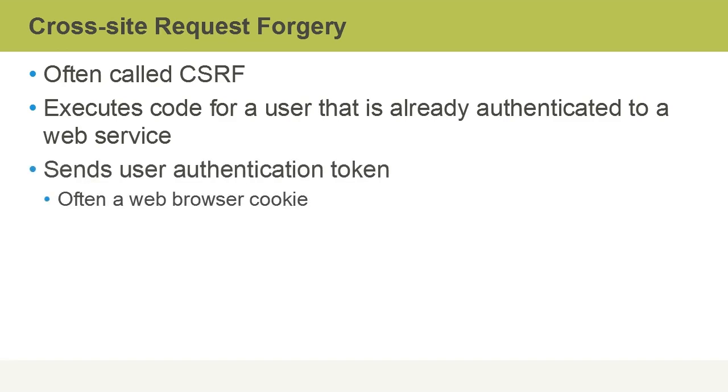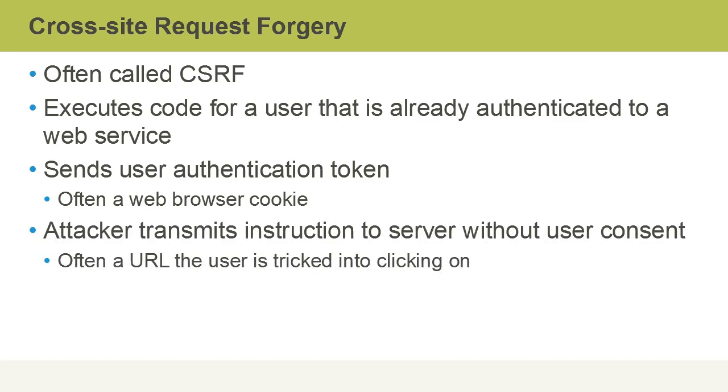One way this could happen is for an attacker to compromise a user system and then have the ability to send a user authentication token that's been modified by the attacker to the web app. This can be done by the attacker modifying and sending off a web browser cookie to a web app that already trusts that there is an established session in place. So the attacker could then transmit instructions to the server without user consent.